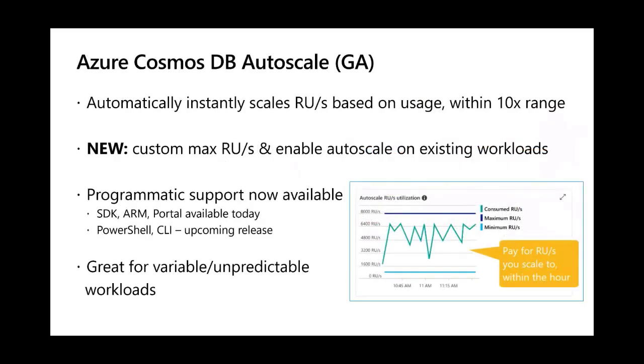One of the other big announcements was auto scale. This is one of the powers of something like Cosmos: you can automatically scale how much capacity your Cosmos platform has, because this isn't like a SQL that's running on a server. Think of this more as under the hood, more of a microservices approach, so it can scale horizontally very, very fast. But what's new is the ability to set some custom limits on how big you want to go. You might want to scale quickly, but you don't want to scale infinitely, because obviously the more you use, the more you pay.